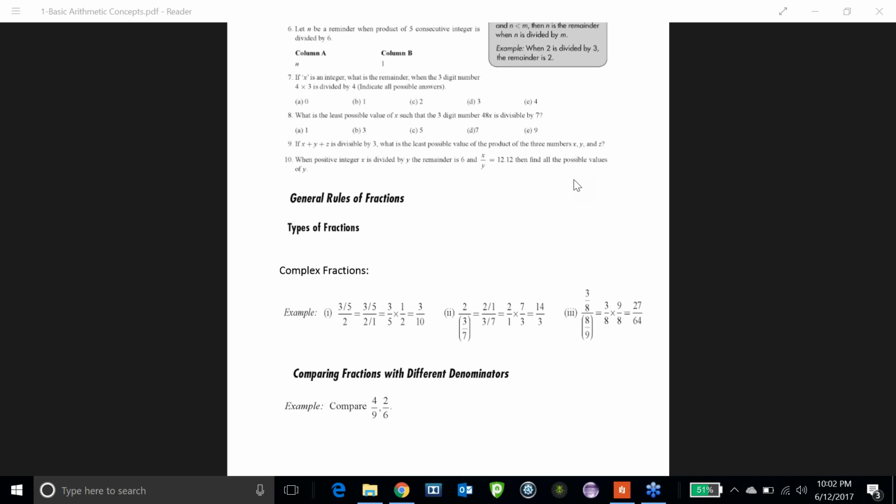LCM. So let's do it with an example. 1 by 3, comma 1 by 9. If I want to compare these two fractions, how can I say which one is bigger? I can't say. Why? Because right now both the denominators are different. First, I need to make the denominators equal so that I can compare. So to make the denominators equal, first I need to find the LCM. What is the LCM of 3 and 9? 3, 1, 3. So LCM is 9.